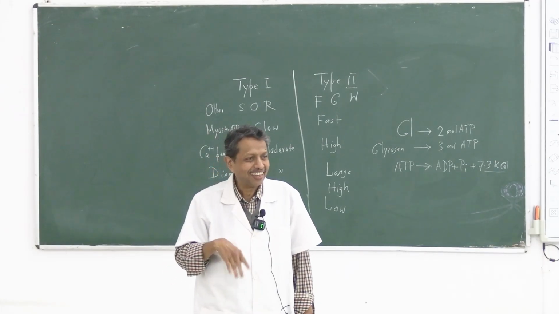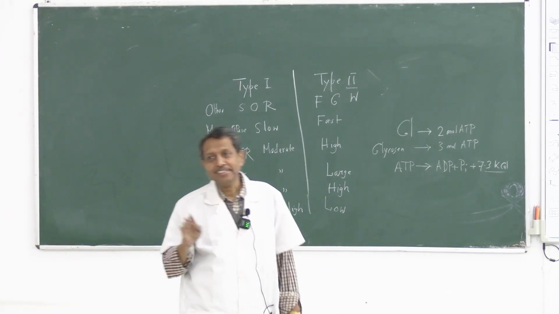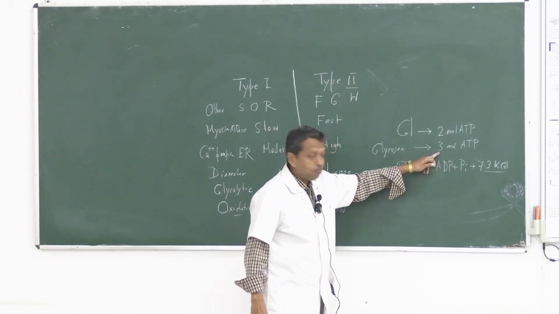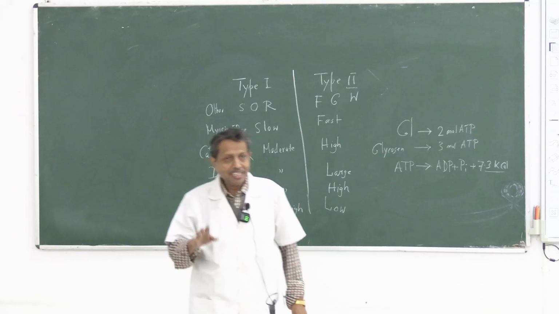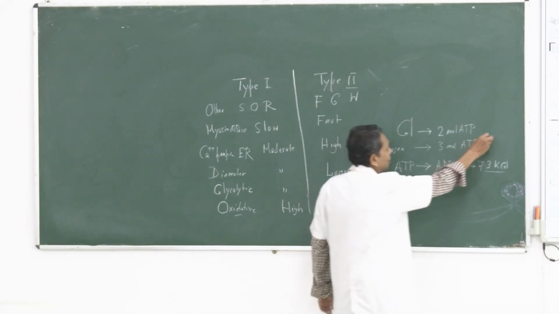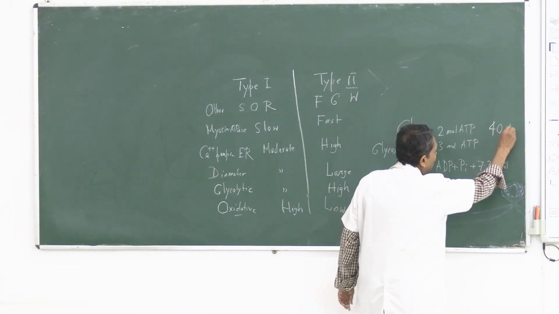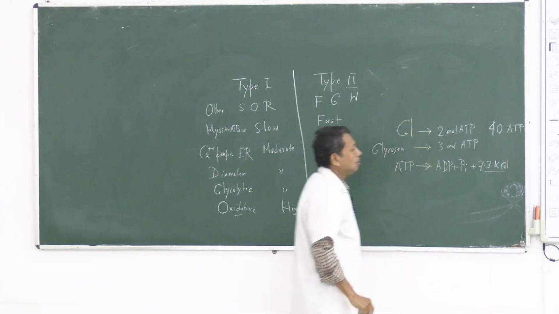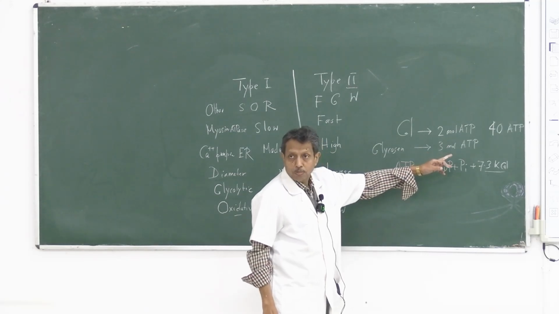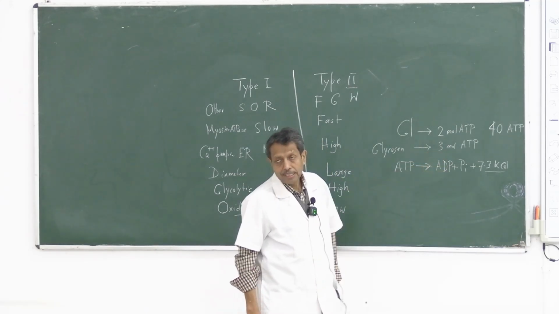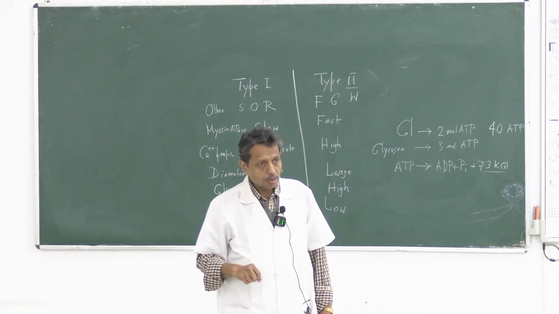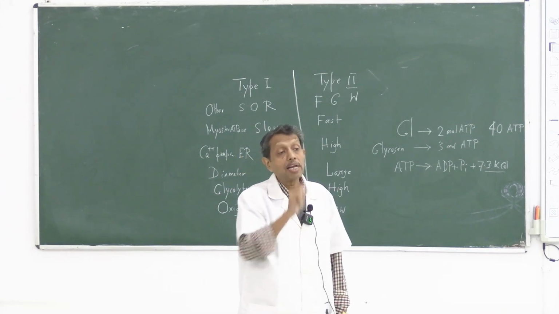So ATP from the glycogen, it is one more, and during mitochondrial oxidation a huge amount is required, and in that case when it is from glucose, 40 ATP is produced. 40 is produced from glycogen, and for glucose it is 48 ATP produced. 2 is utilized, ultimately 38 in case of glucose that enters into the cell, 39 from the glycogen that is available, and these numbers are from the older concept.